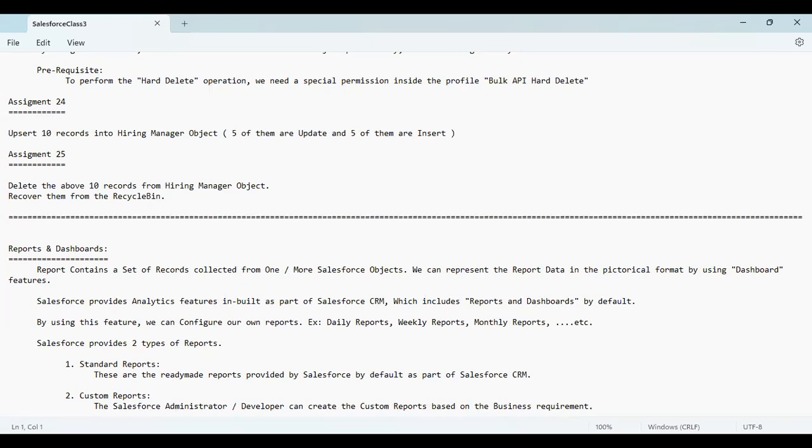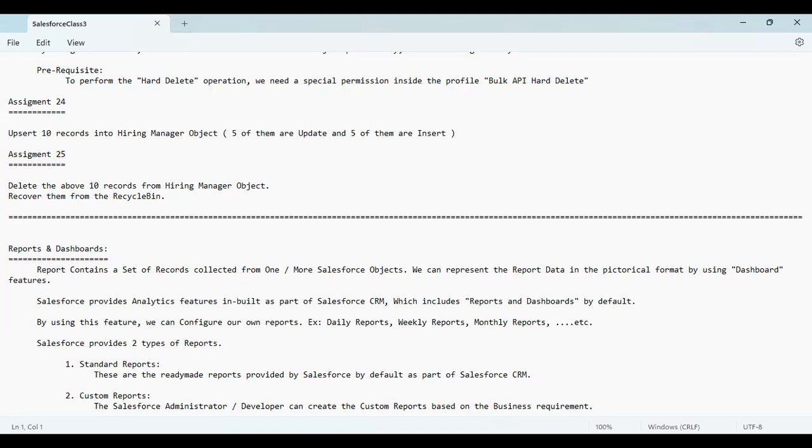Even in the mapping first also. Right. Since hiring manager is a custom object, first see what all fields are available on your hiring manager object. If required, create some fields also, because it will have very few fields, the basic standard fields, right? So if you want to update something, try creating fields on the hiring manager first and then update. Okay, since this is our custom object, I'm trying that. Right. What about others?